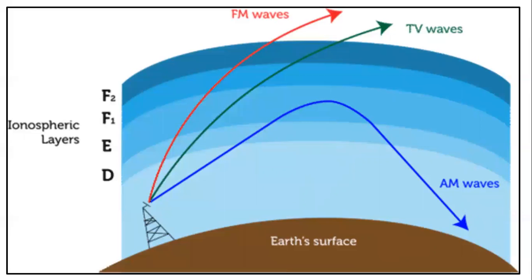For TV broadcasts, sounds are encoded with frequency modulation, or FM radio waves, and pictures are encoded with amplitude modulation, or AM radio waves. The encoded waves are broadcast from a TV tower. When the waves are received by television sets, they are decoded and changed back into sounds and pictures.